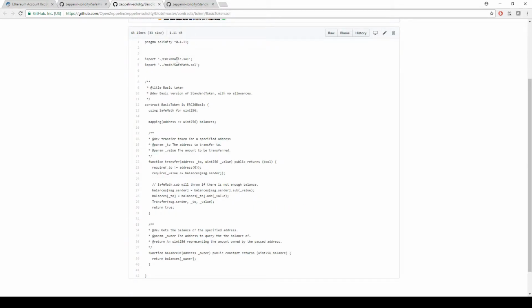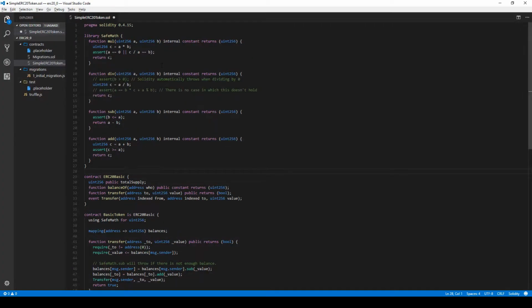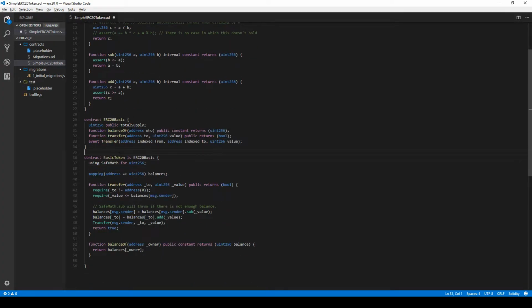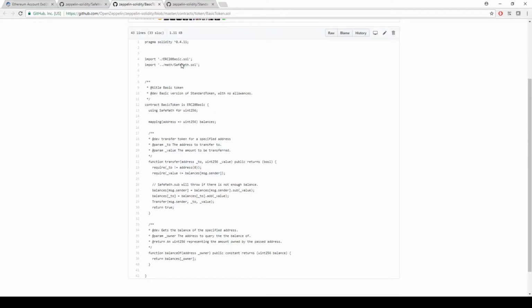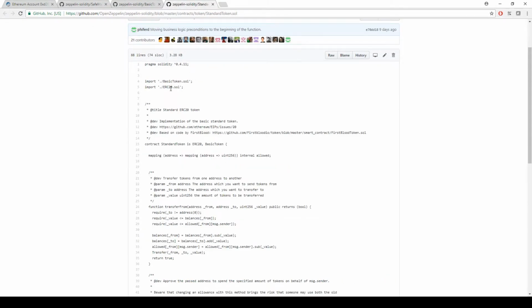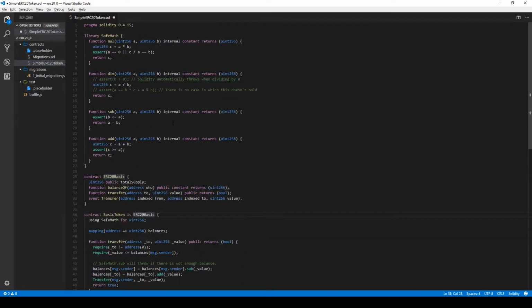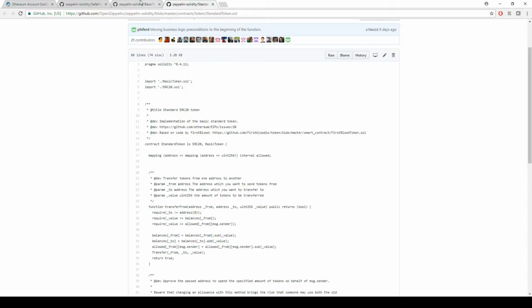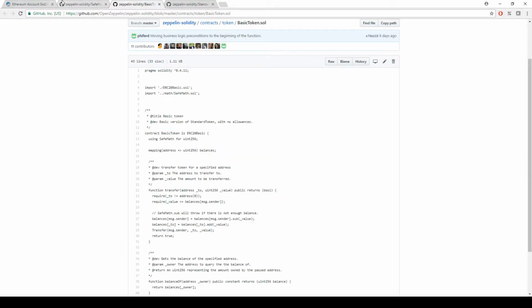Now what I need is basic token. Do I have it? I have safe math. I have basic token. Now what else do I need for the standard token? I need ERC20. Do I have it? I do not have it. Okay, let's find it.